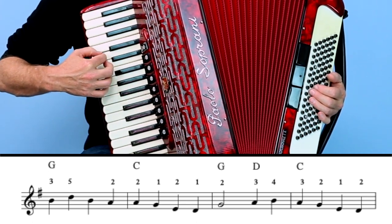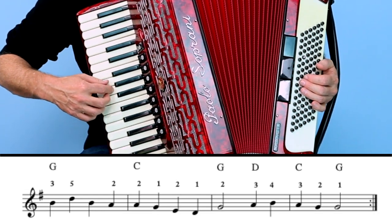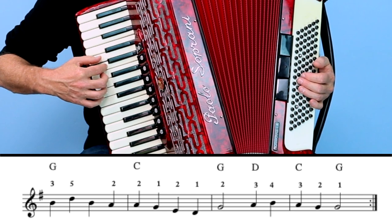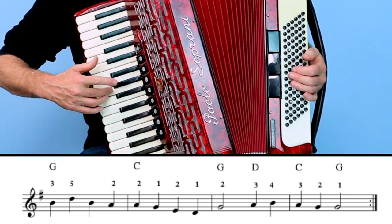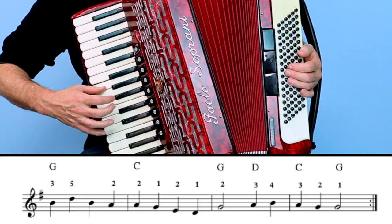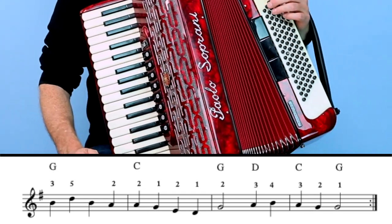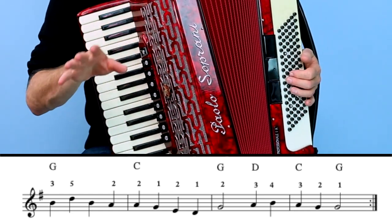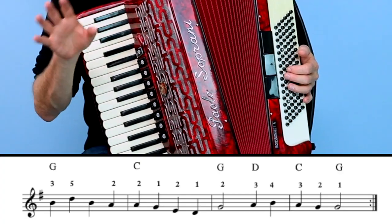Just wait a minute now. Up you go. One, two, three, four. And wait, and up. And if you want to push the bellows in, lovely stuff. So now you've done that piece really well, we'll come back now in the next session and we'll have a look at the left hand.